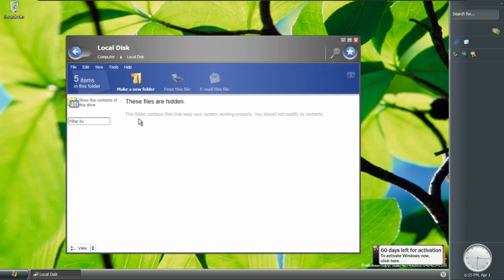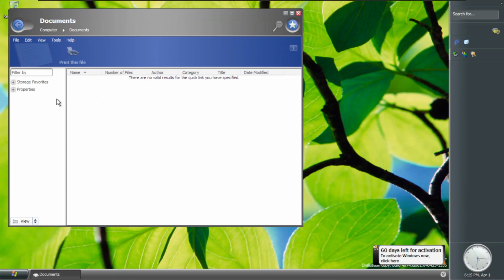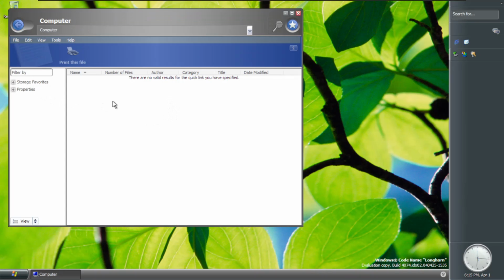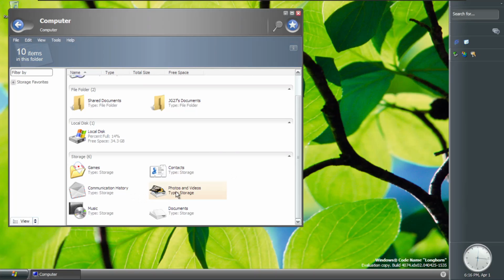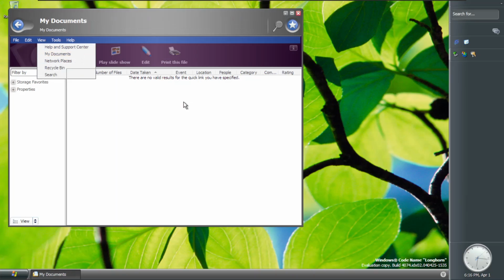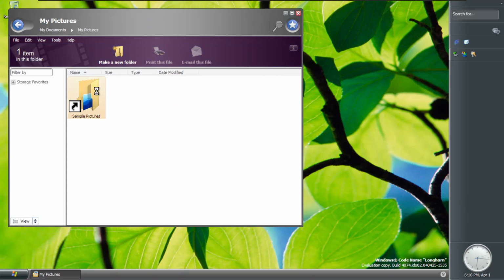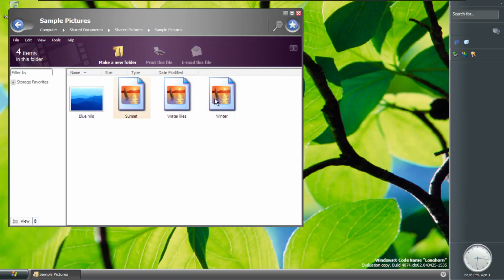And as you can see, it's sort of hidden. Now this colour changes, so it's not always blue. If we say, for example, close and go on to documents, maybe not documents, maybe try pictures, photos and videos. Here we are, so this is purple. We can try my documents, actually that's just blue, my pictures, that's sort of gone into blue, sample pictures, oh, and they're just the main full sample pictures you would get in XP.